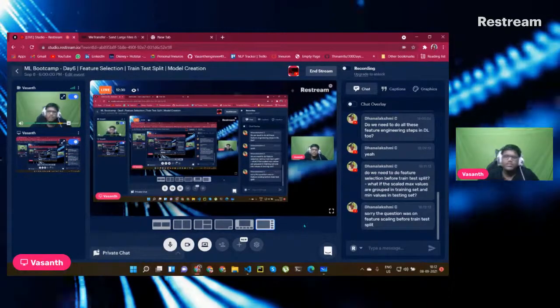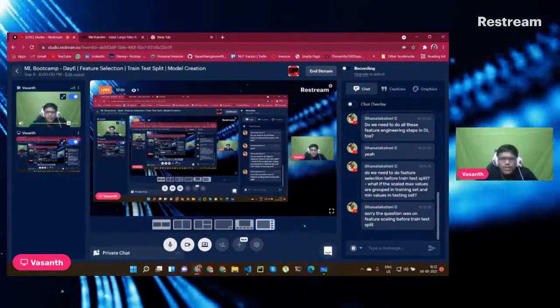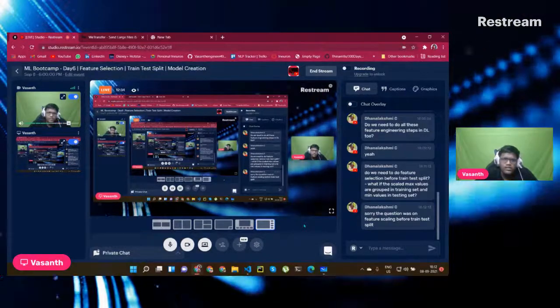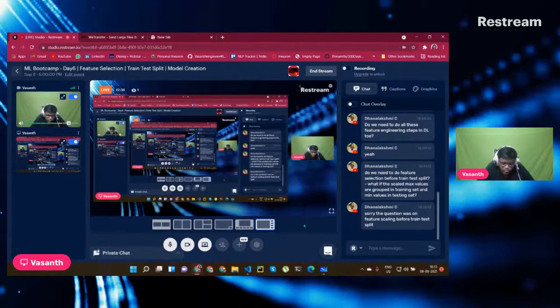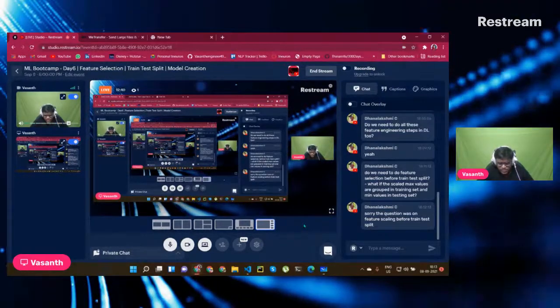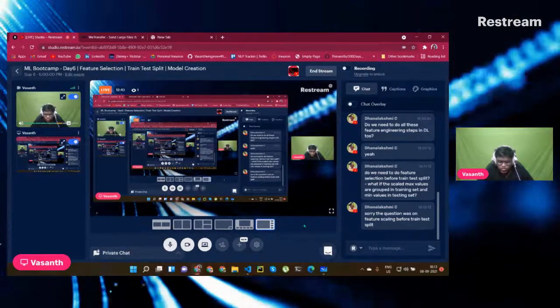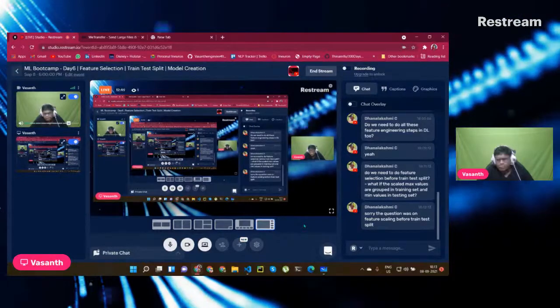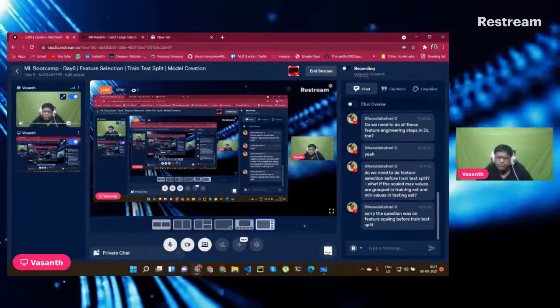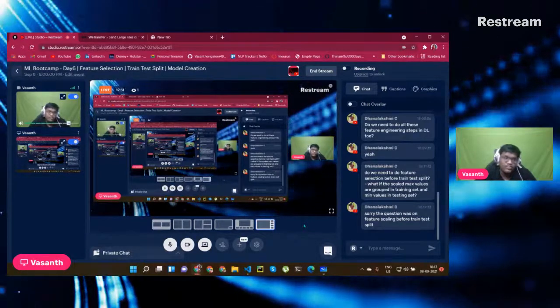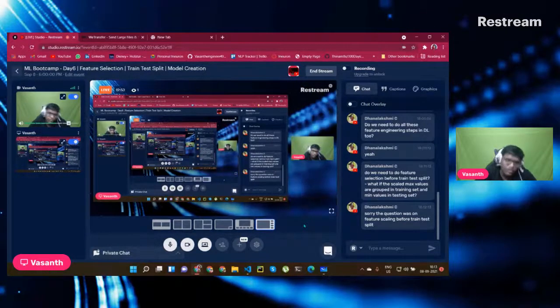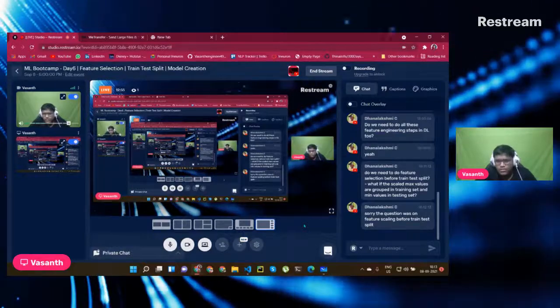Whatever you are passing, even if you are getting a value in real time through Flask, you need to scale it. After scaling only can you put it into your model for prediction. So yeah, you are correct. Feature scaling must be done before train test split.